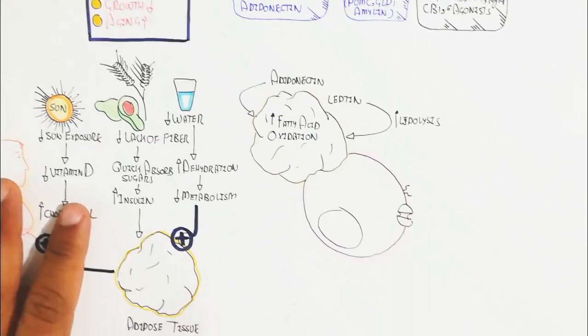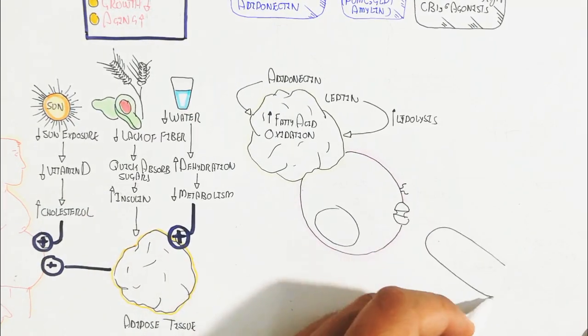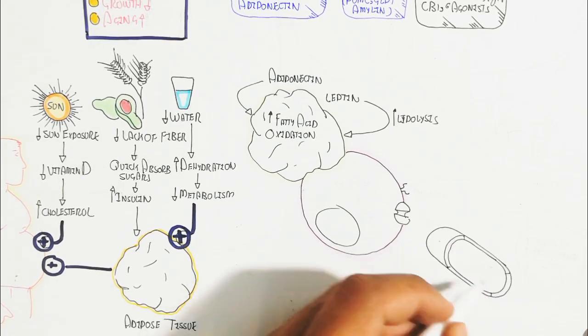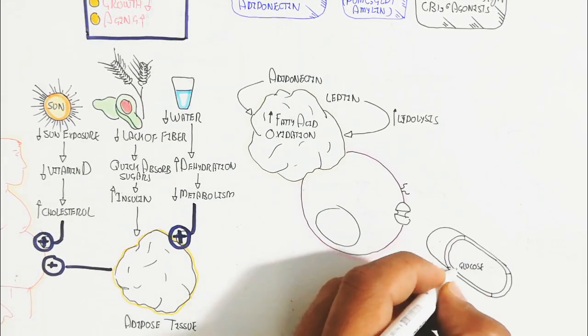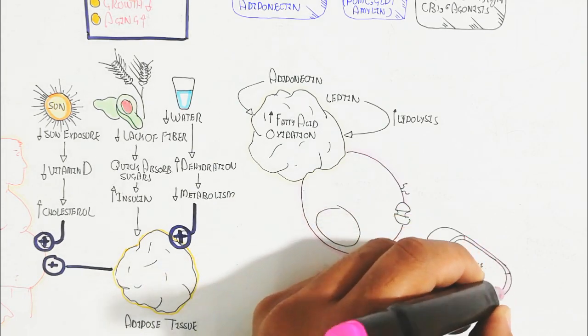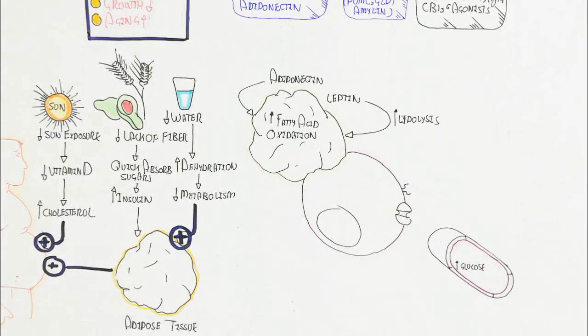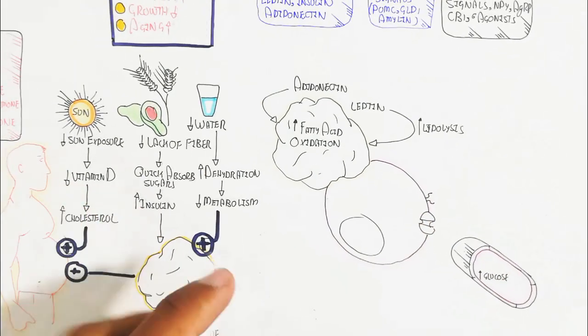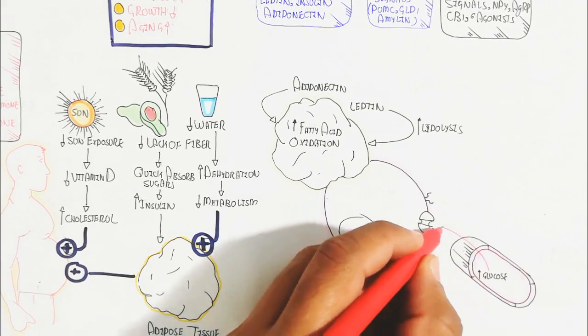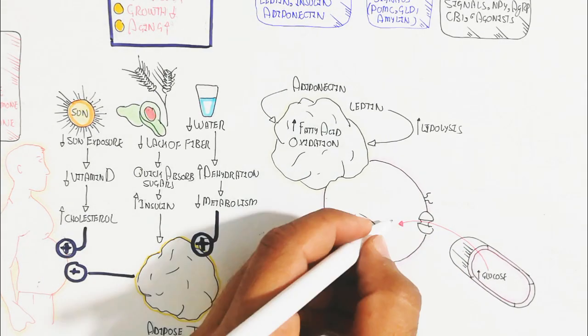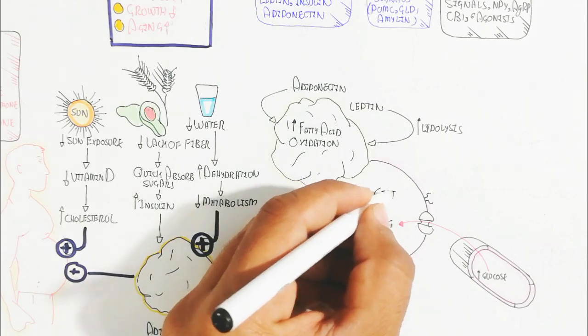Adiposity signals, leptin and insulin and adiponectin, will lead to POMC and CART stimulation to the MC3 and 4 receptor, will lead to decreased ATP production, will lead to increased eating habit. But how it can be inhibited, we will understand about that.